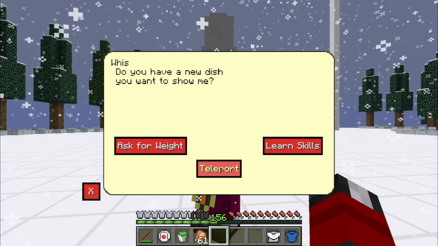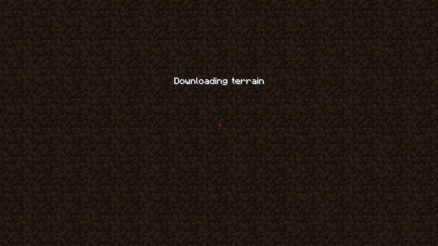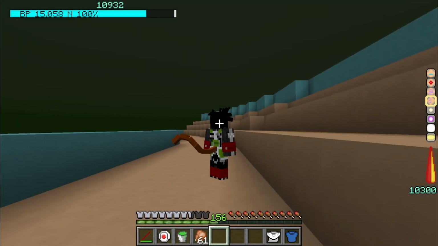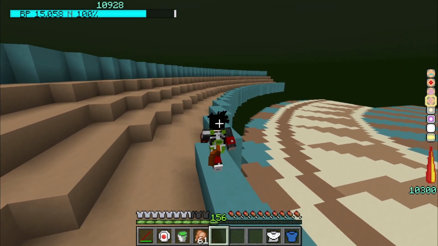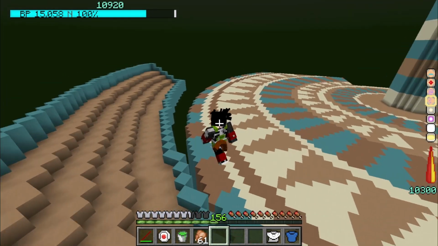I just want to see it, so we're just gonna teleport. That's all I want to do. Ooh, how is this gonna look? I've seen it once, and I don't see anything. Are we falling? I think we're falling. Can't tell if we're falling or not. Oh. Oh. This is gonna be the thumbnail for the next episode. This looks cool. Holy cow.